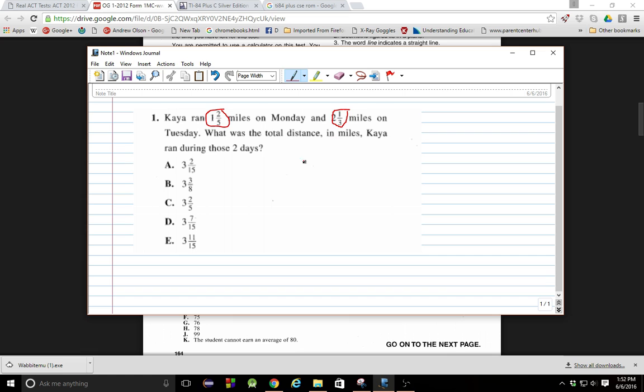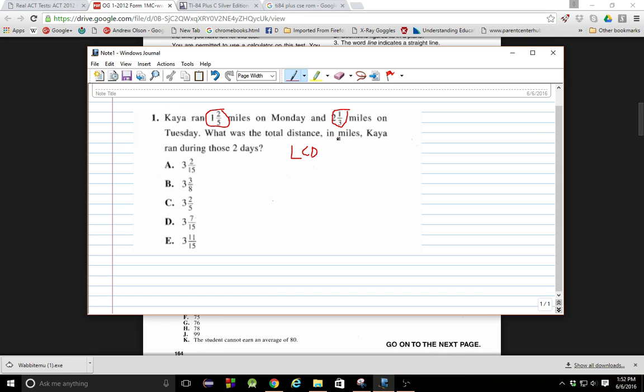They both have different denominators. Well, we have to do something called LCD. We have to find the least common denominator. And in this case, the way we do that is just see which multiples of 5 and 3, what is the least common multiple between 5 and 3? Well, we simply multiply them.